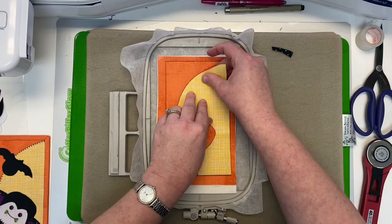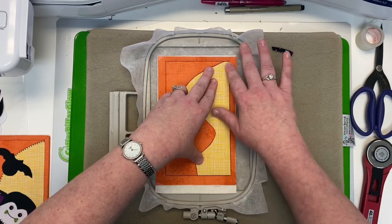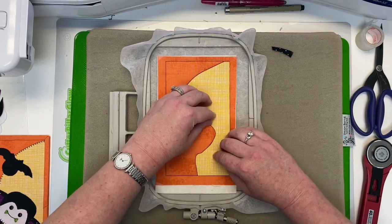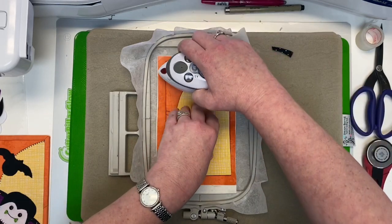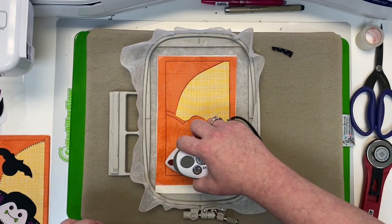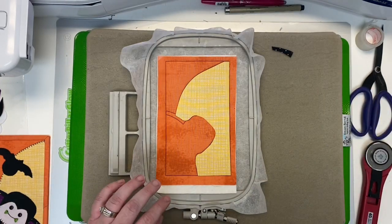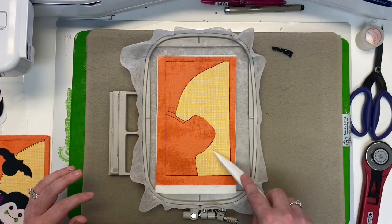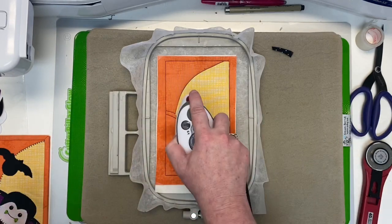So the first one that we're going to put down is the large moon. And what you want to do is just make sure that you have it in position everywhere. All right, and once that is nice and lined up, just kind of finagle it for a second. There you go. I always like to make sure on a big piece that I have it fully in place before I start ironing. And then I just work my way down. There we go. And if you ever feel like maybe you don't have it in the right spot, while it's still hot, just take a little something and you can reposition it a little bit if you need to. There we go. And then give it a little press if you've moved it.